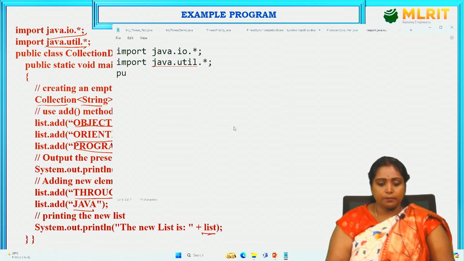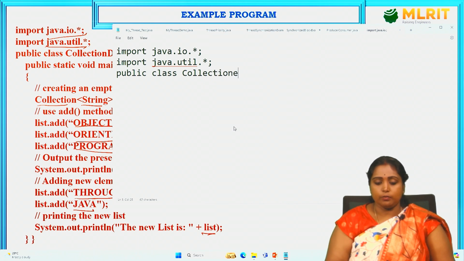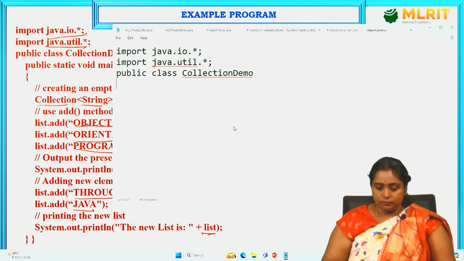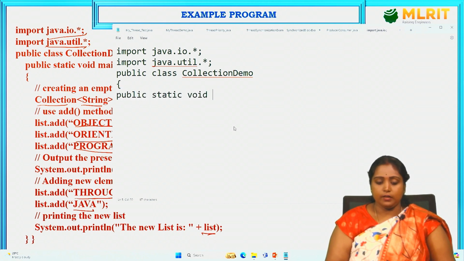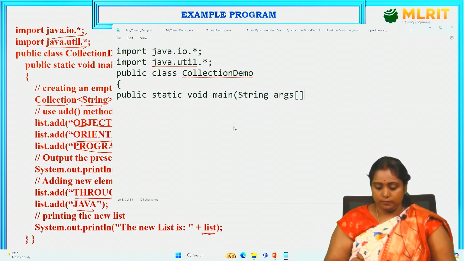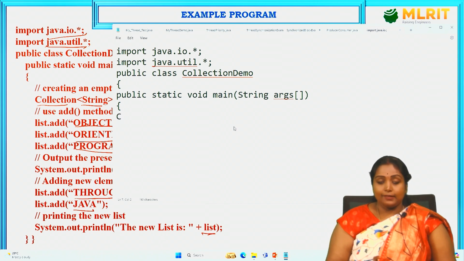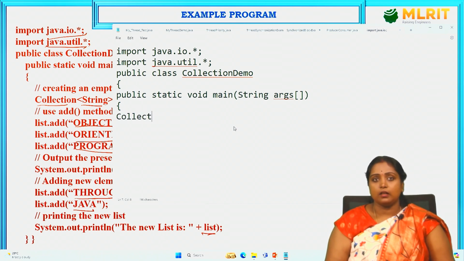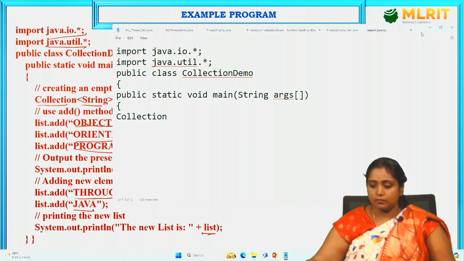Next, public class CollectionDemo. Public static void main, String args. So simply I have to create a reference variable for the collection.